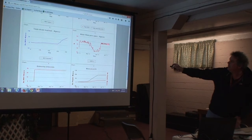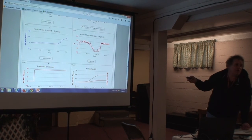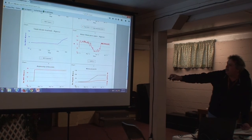Here are these little windows where you would have ability to apply manure. That's when a rain event dries out, and we've got them constantly going. And this is the dry down right into the summer, where we're going into water deficit. Earlier when someone came in, they mentioned, did we get that 2-inch rainfall in July? We did, and that's kind of what saved our corn crop this past year, because we didn't get into moisture deficiency. And here's the ammonia emissions.